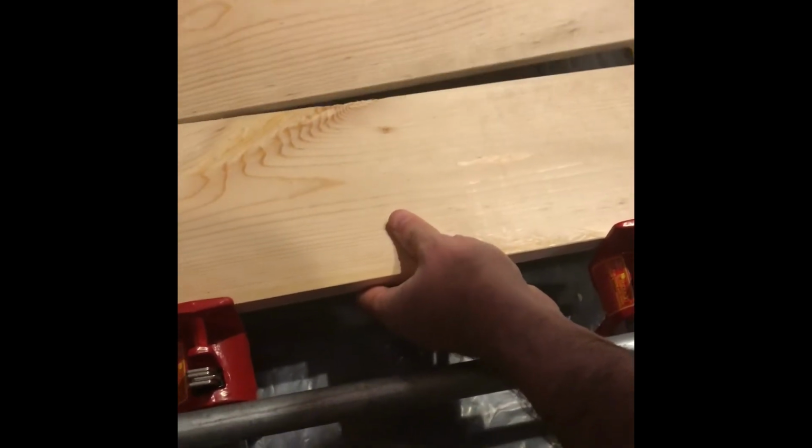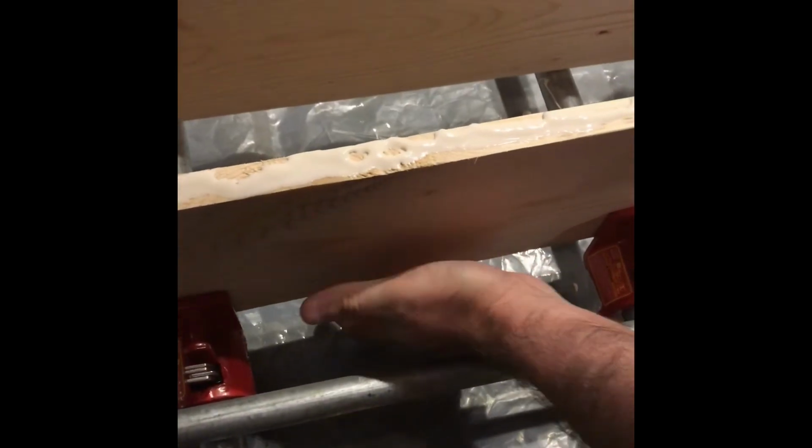So let me glue these. So I'm just going to hold this up, and I'm not even going to spread it out. I'm just going to put a ton of glue on them. A ton of glue, because I don't want this ever breaking. So there's a ton. And that should be enough for this side too. But I'm going to just leave that up for just a second, Amber. All right. Let's do this side first. That way we can just slide it on. Put a ton of glue.